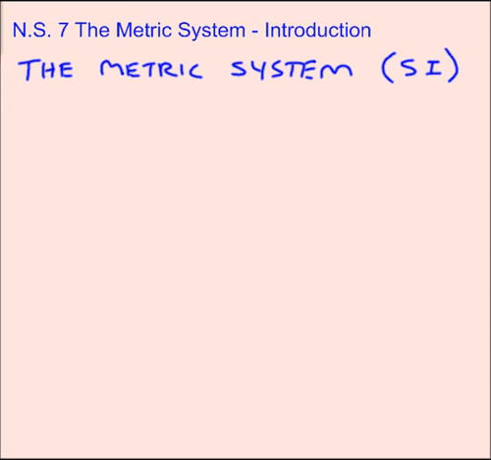The standard system of measurement used by scientists around the world is known as the International System of Units, which is abbreviated as SI. In French, it's Système International. That's where the SI comes from. SI units are easy to use because they're based on multiples of 10. Each unit is 10 times larger than the next smallest unit and 1/10 the size of the next largest unit.